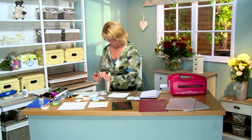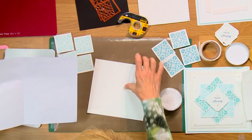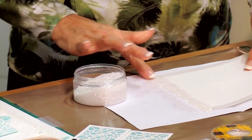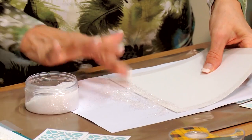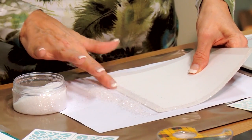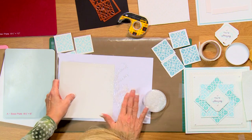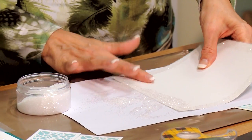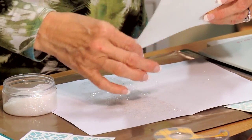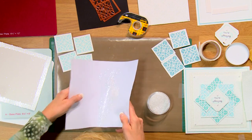I'm going to coat this with some Ice Snow — this is the Cosmic Shimmer Glitter Jewels. Let me get that open and bring out a piece of copy paper to use underneath. We're just going to sprinkle this on that edge, give it a good rub into the sticky tape, then turn it and do the other sides. I love Ice Snow — it's clear so it's not going to interfere with the colors you've used. It's going to just accentuate it and give it a really pretty highlight. You can burnish it in and take off the extra bits to save even more product and make it last longer.